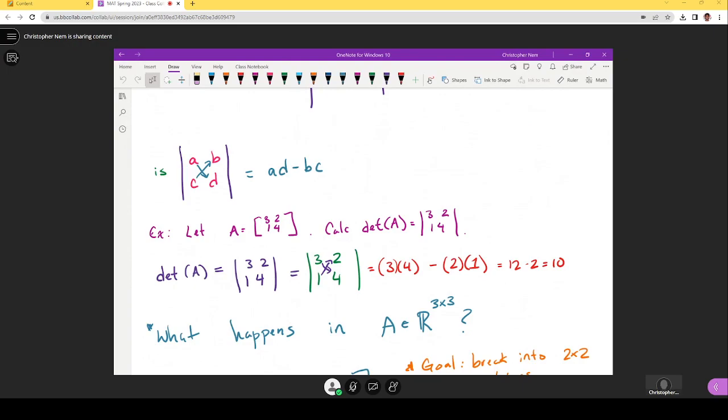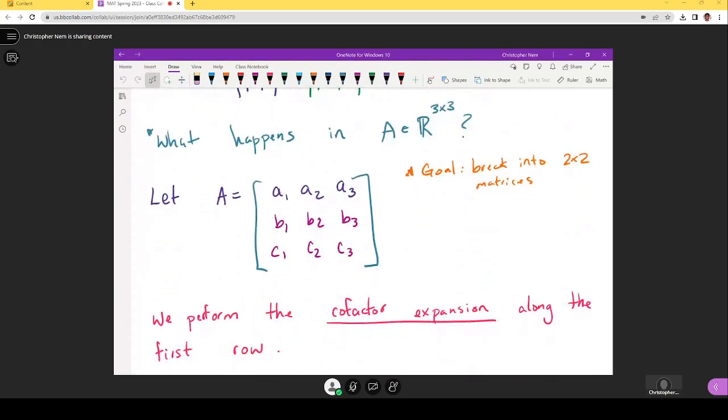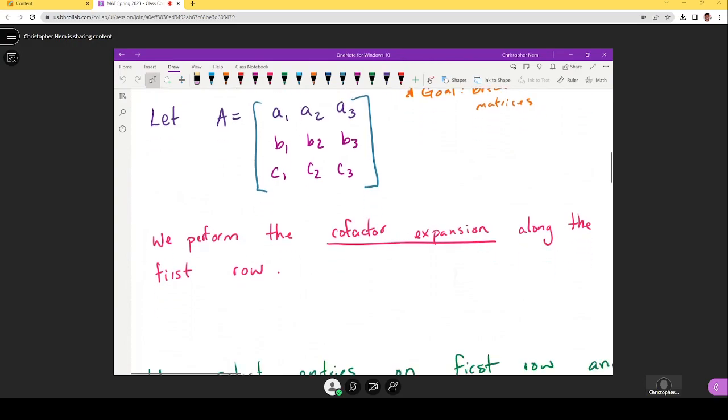So how do I turn this to a 2 by 2? Let's say I have these set of numbers in my matrix. My goal is to break this into a 2 by 2 matrix. I can have multiple matrices, but if I can break them down to 2 by 2s, I can work with them. So we do something called a cofactor expansion along the first row. The cofactor expansion along the first row, what that states is that we're going to use the first row and create matrices where the entries in our first row will represent the scalar times whatever is remaining for our matrix. What do I mean by that?